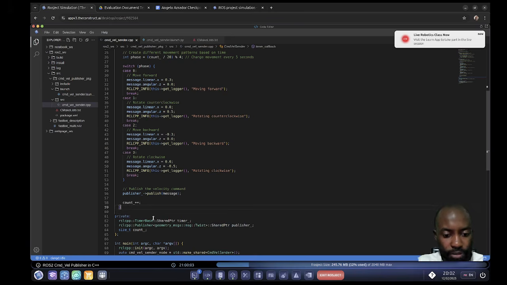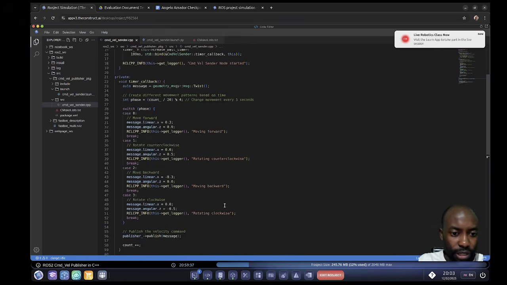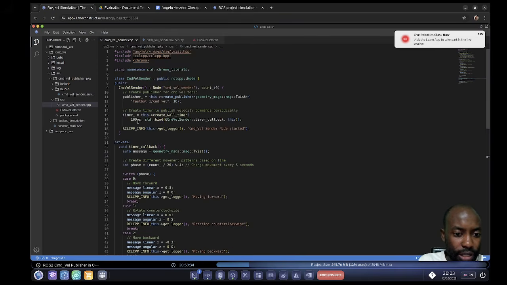So every time you want to create a timer object or declare a timer member variable, you have to find it in the rclcpp client library, and then timer base, and this is a shared pointer. So what you're doing is initializing a pointer to that object, because it's there somewhere, but you want to get it from where it is and then assign it some value. That's why in the constructor we are assigning it a value. So I'm going to break down what is going on here.